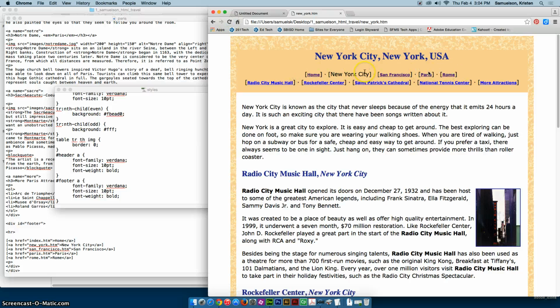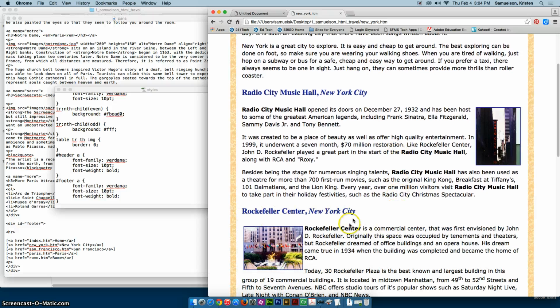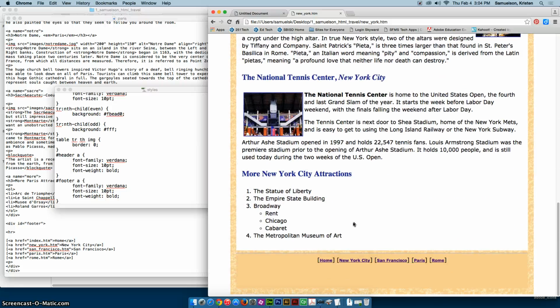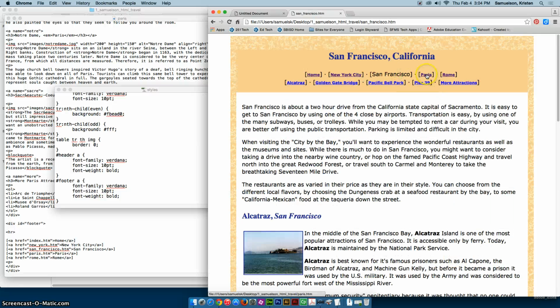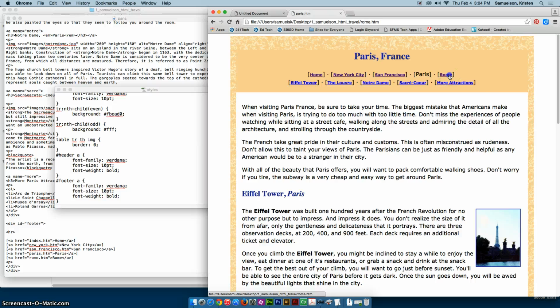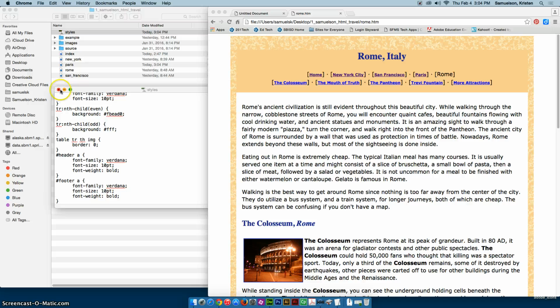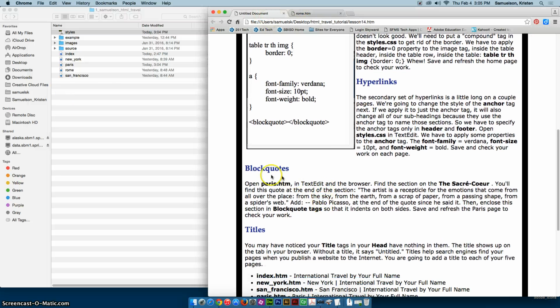So now we have our links, which are all smaller. The only thing that's not smaller is the name of the city of the page we're on, and that's fine. All these named sections still have the same H3 size, and then it's smaller at the bottom here as well. And if we go to each page, you will see how that takes place. Okay, you can close your styles now.